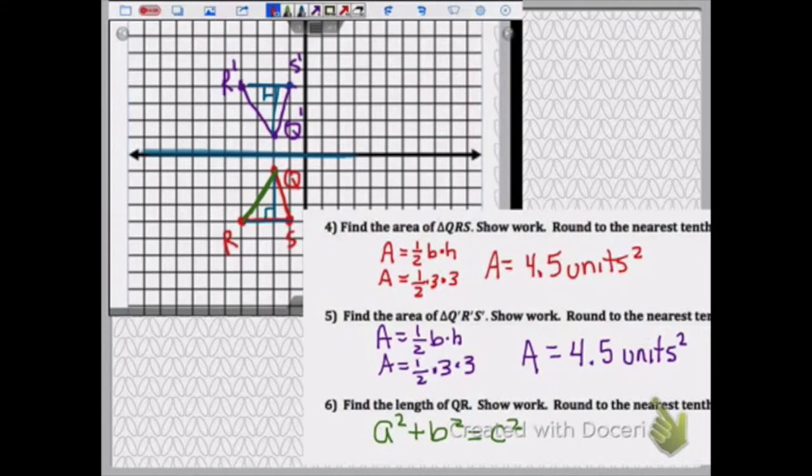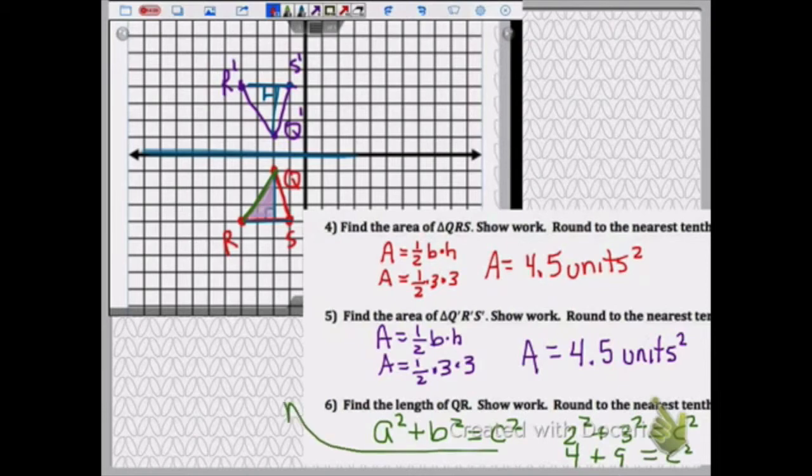So then we're going to plug in the values for A, B, and C, hopefully recognizing that you're not really using the whole triangle that we drew as the right triangle. The triangle that is the right triangle, I'm going to highlight in purple. So we have a right triangle inside our original triangle. And that's the right triangle we would use to find the length of QR. So what are the two legs of that triangle? You should have written 2 squared plus 3 squared is equal to C squared. And then that would give us 4 plus 9 is equal to C squared.